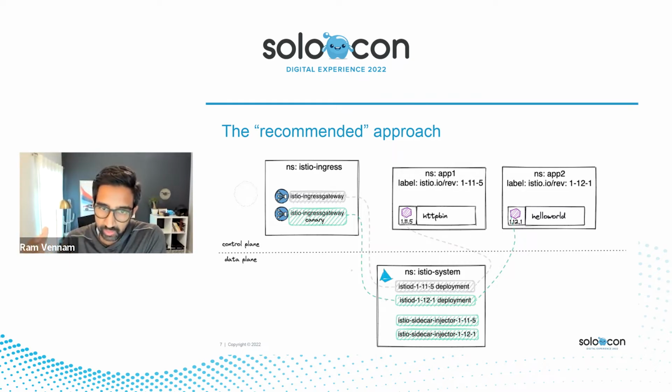You label all your namespaces to use that revision. And then when a new revision comes, you just update that label and then restart the workloads in that namespace. You do a rolling deploy of the workloads in that namespace. And then the new injector comes in and updates the sidecars to the new one. So this diagram is showing a transient state where some of your namespaces are updated to the new one, and the other namespace is not.